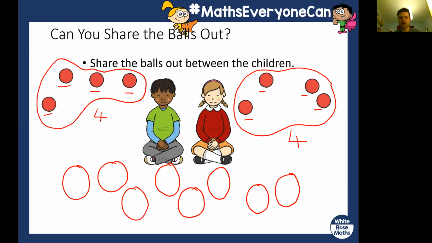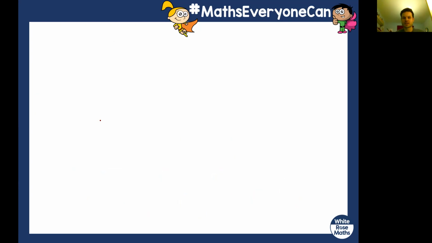Okay, now we're going to move on to another warm-up activity, and we're going to see pictures of different numbered dominoes. And I want to see if you can tell your grown-up straight away, maybe without even counting, how many dots you can see on the domino. Off we go. Okay, how many can you see? We've got 2 on one side and 2 on the other. And we have how many? 4. Well done. 4 dots on the domino.